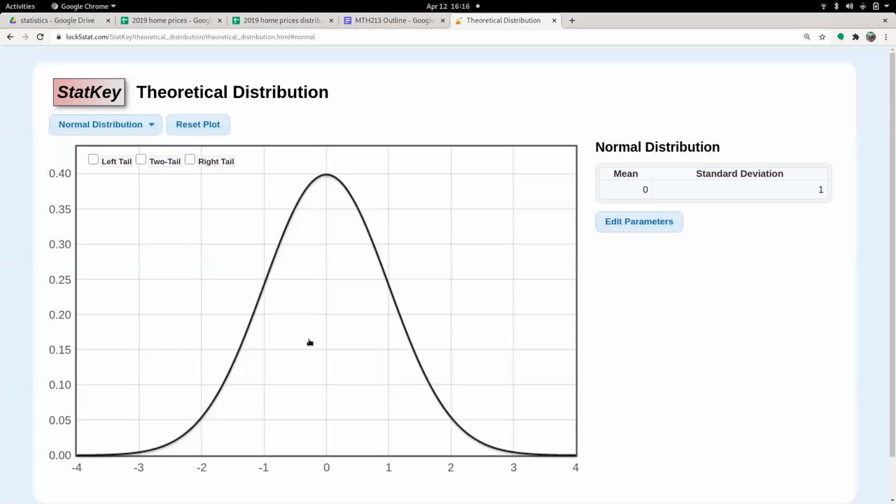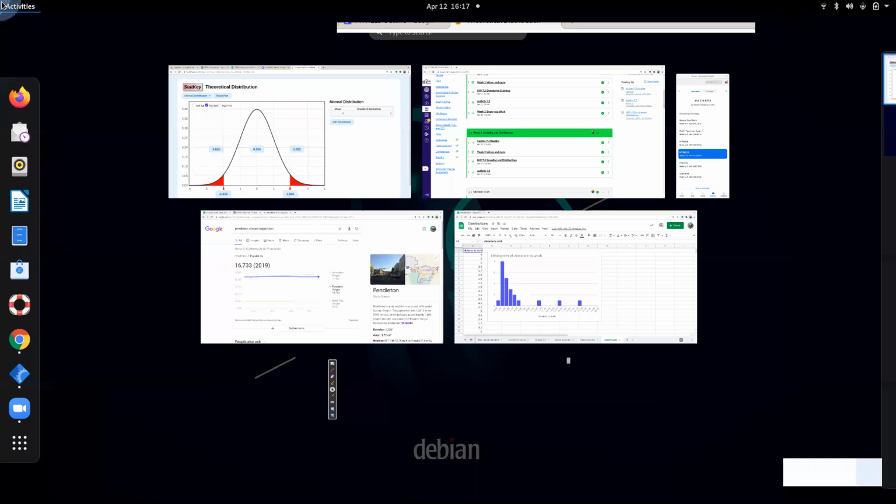So this is the symmetric bell shape that's considered normal. Now, they actually come in many shapes and sizes, but they all have similar properties. And so the properties that they have in common are related to the numbers on the axis down here. So I'm going to have this draw me a two-tail, and let's go, that's good enough right there.